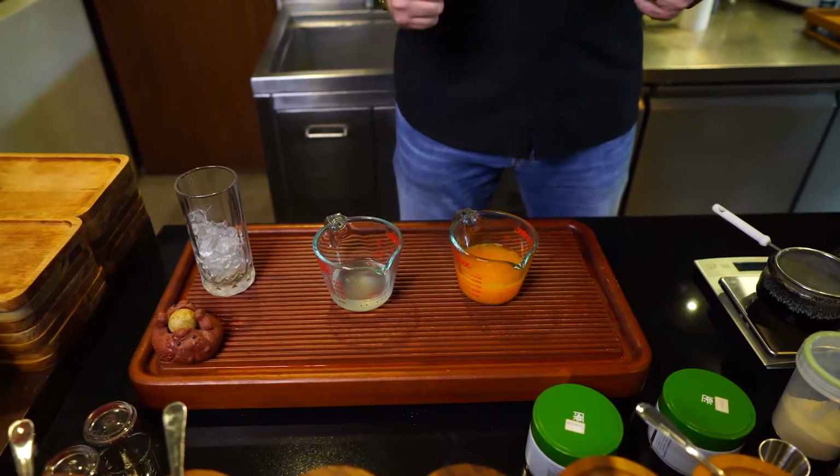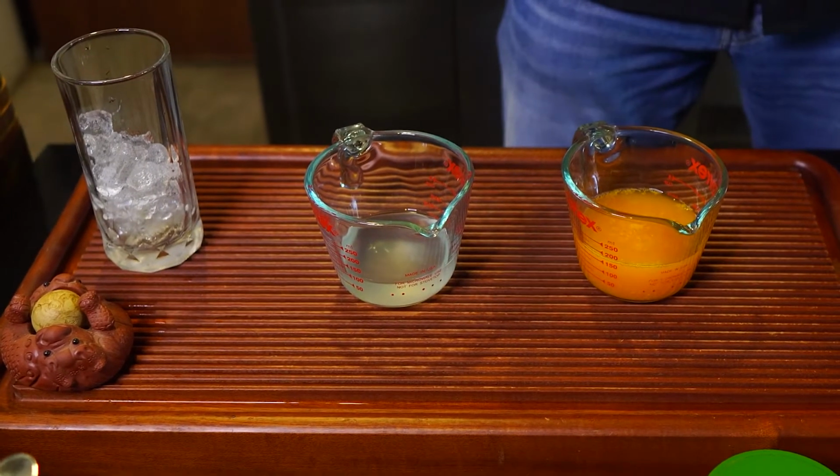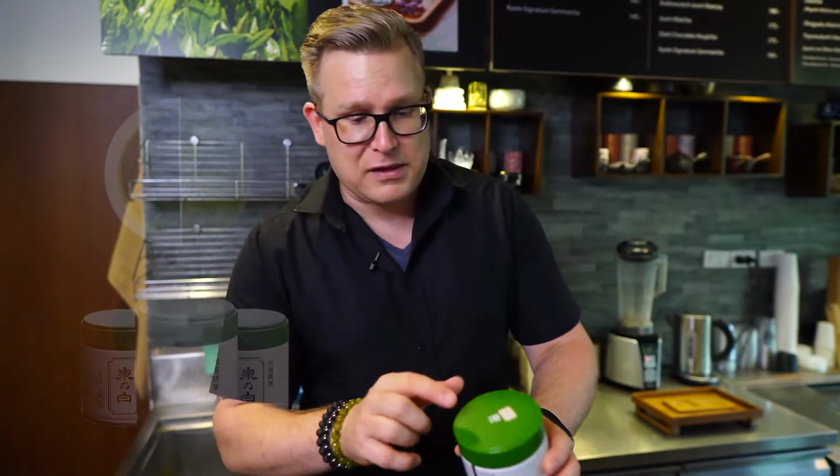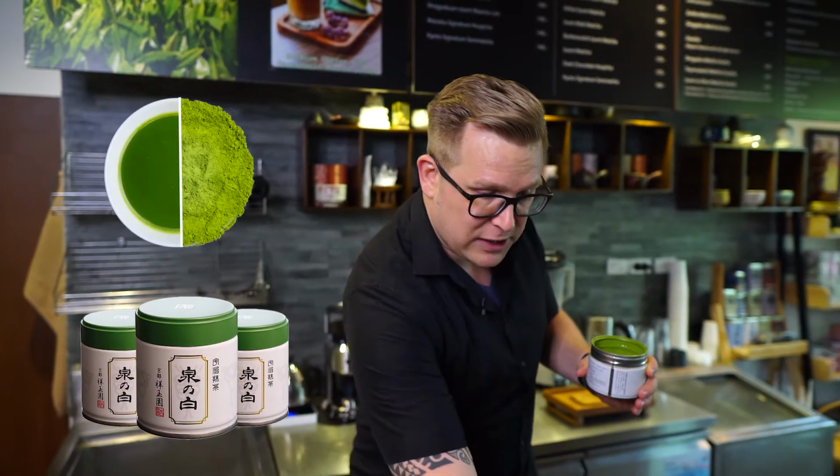This is a tropical matcha orange, and as you know, Thailand is a very hot country. Temperatures here all year are about 30 degrees Celsius, and this drink is super refreshing and energizing at the same time. I'm going to share the recipe with you right now. Let's dive into it. What I'm going to use is our ceremonial grade matcha Izumi from our supplier Shogyoken.